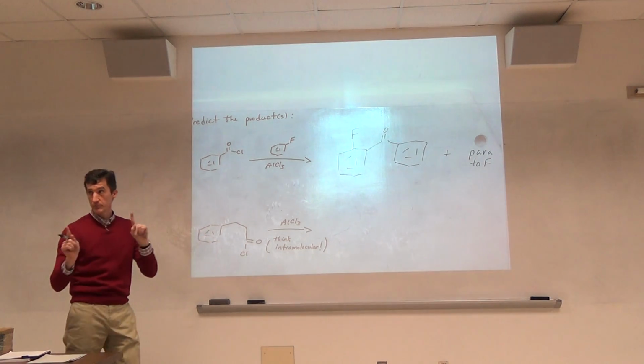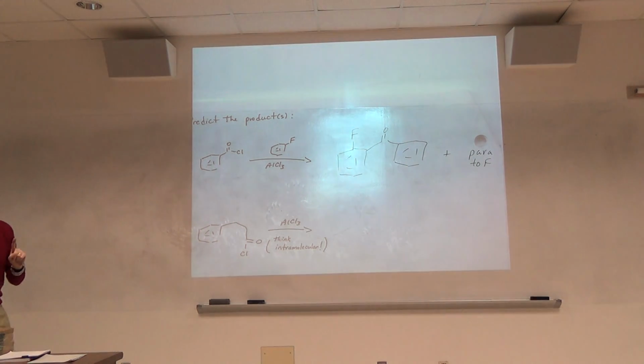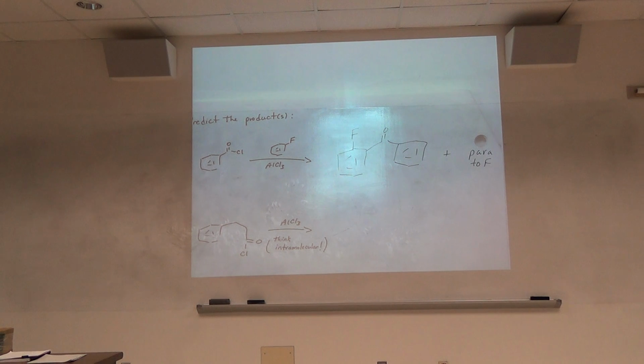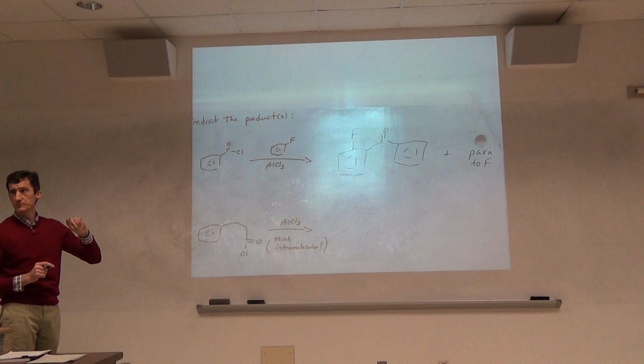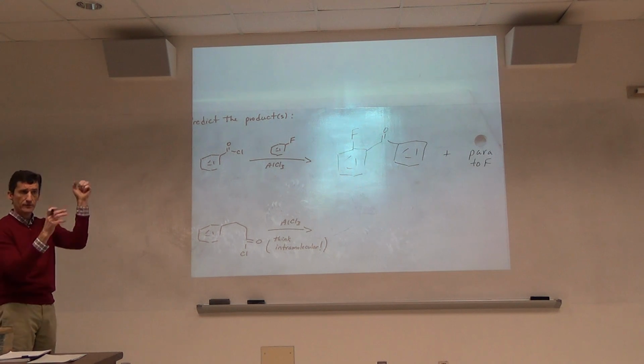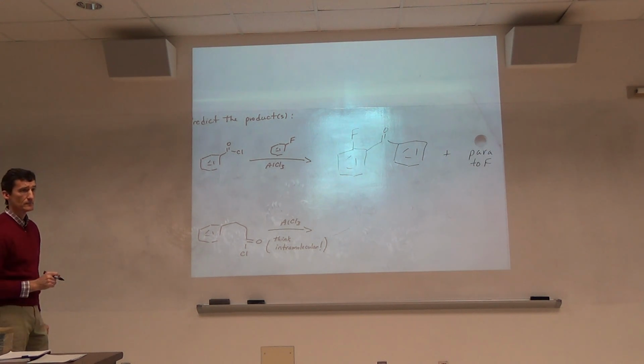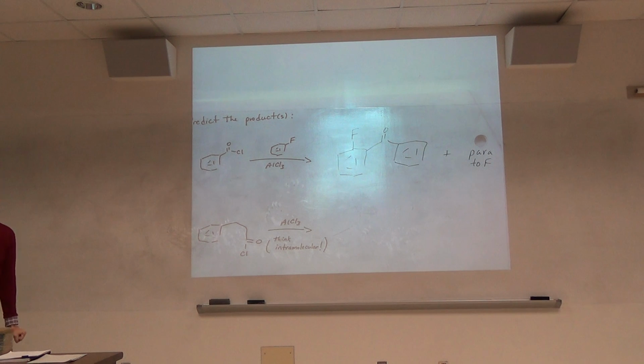Ortho-para directors give both predominantly. You get mixtures. You have to separate them unless you figure out how you can get one over the other. Typically, para may be more favored because it's less sterically hindered. It's not right next to the group. Ortho-para directors give two major products. We have to deal with having mixtures.